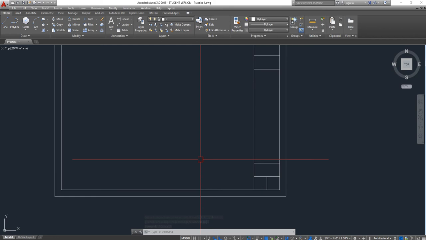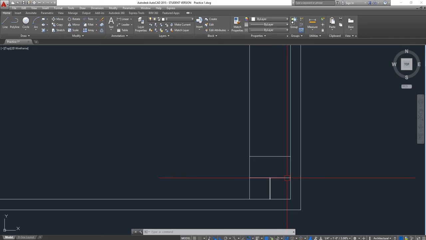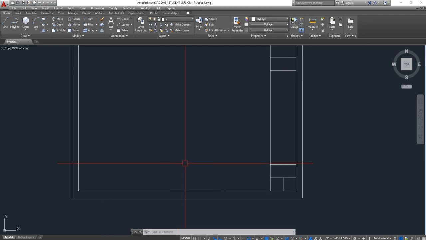So now I have to do an attribute to put all my name or the information that I want to insert. First, I have to create a text style. In order for me to do that, I should say ST, enter.